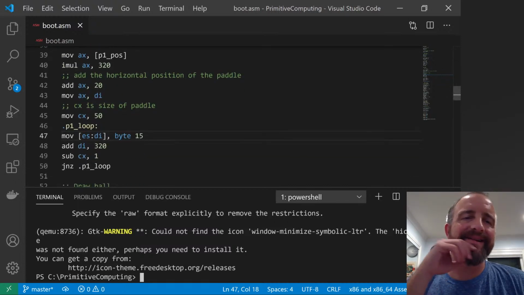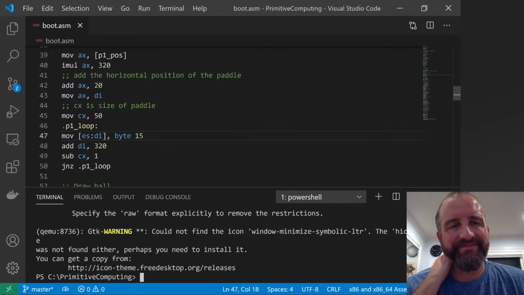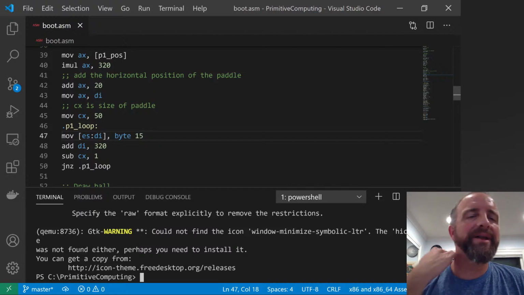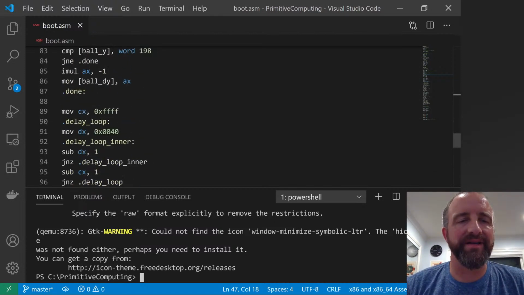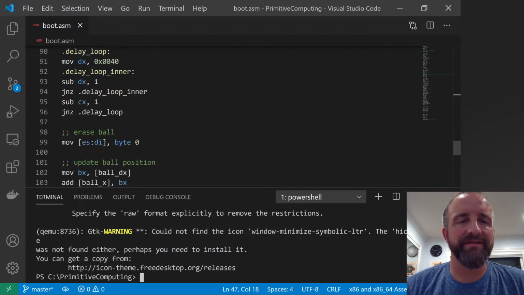Yeah, what? That is so weird. I bet I overwrote a register that I down here assumed had not been overwritten yet. Which one was it, I wonder?